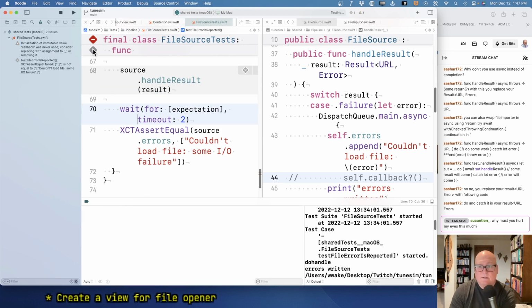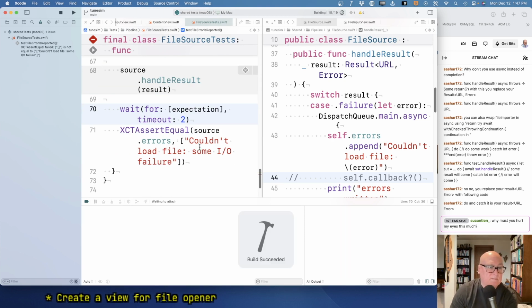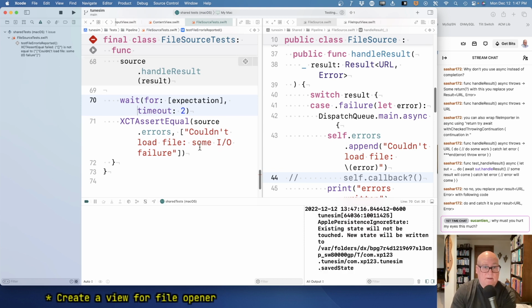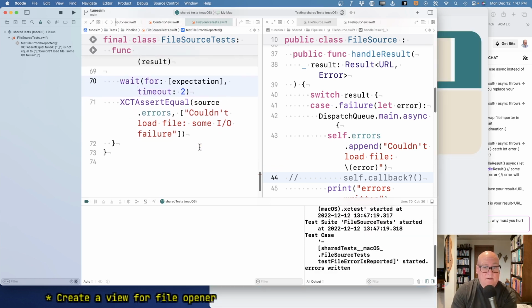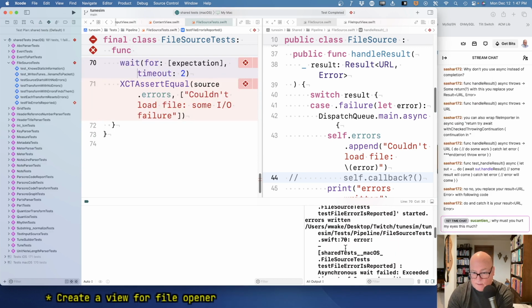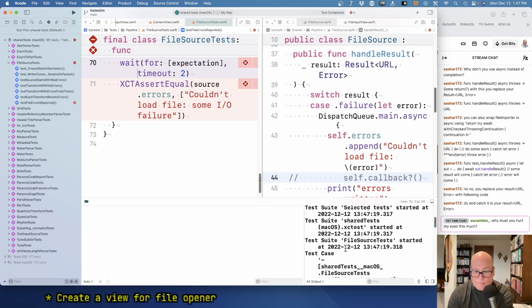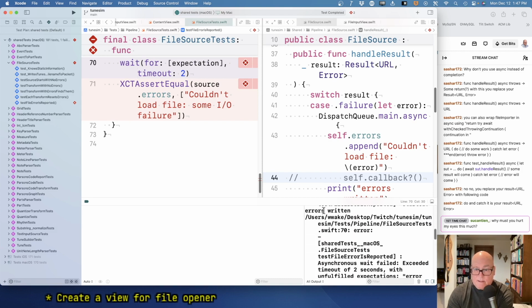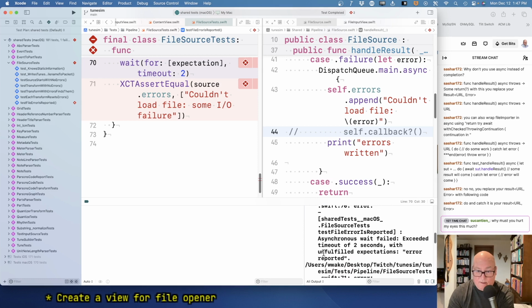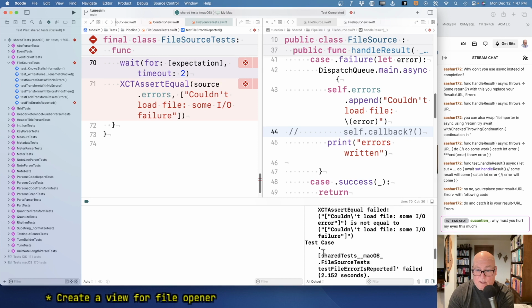Okay, so this test should fail because I don't call my expectations, my callback. Okay, so the errors. Okay, it says errors written, so it did get into my call here. I guess it would have to. It ran this in the main thread, and then it failed because there was no callback.